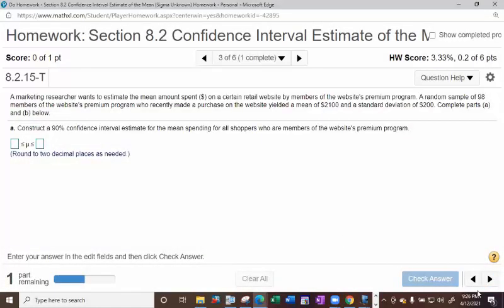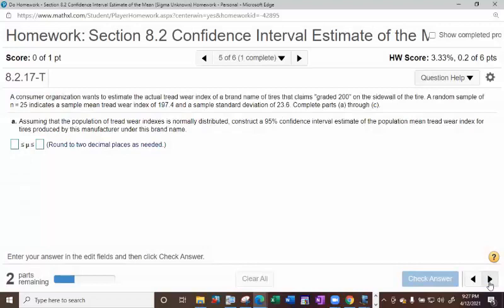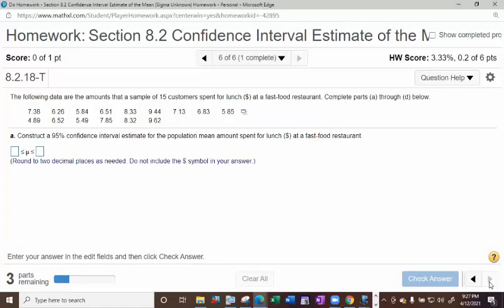Okay, this could be good. I'm just kind of sniffing around here to see what we're going to do. Sure, we're going to do a couple of these. Oh yeah, here's one with data. Now you know what? We can start with this one.